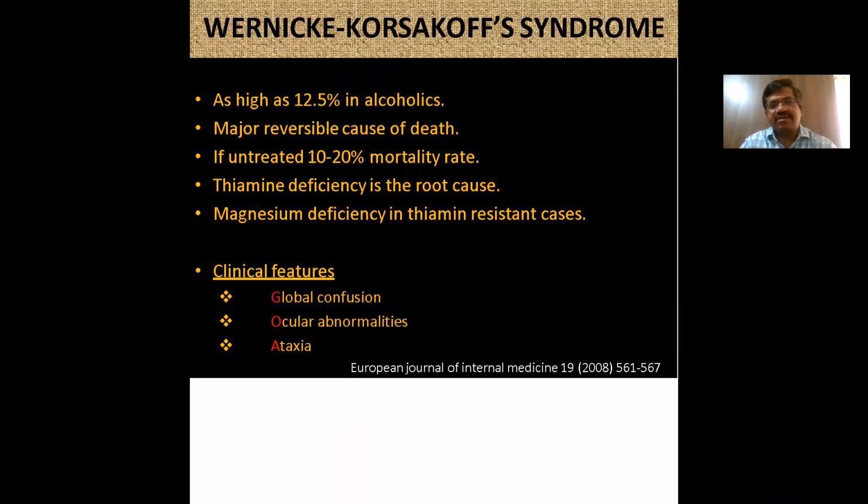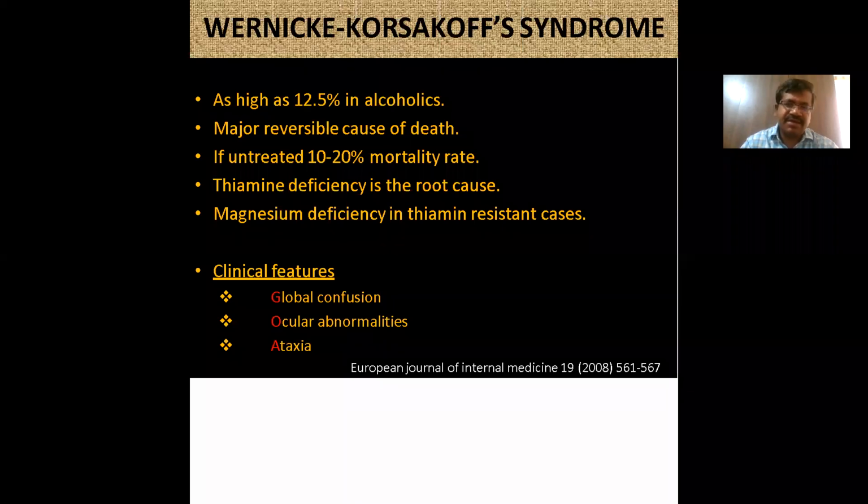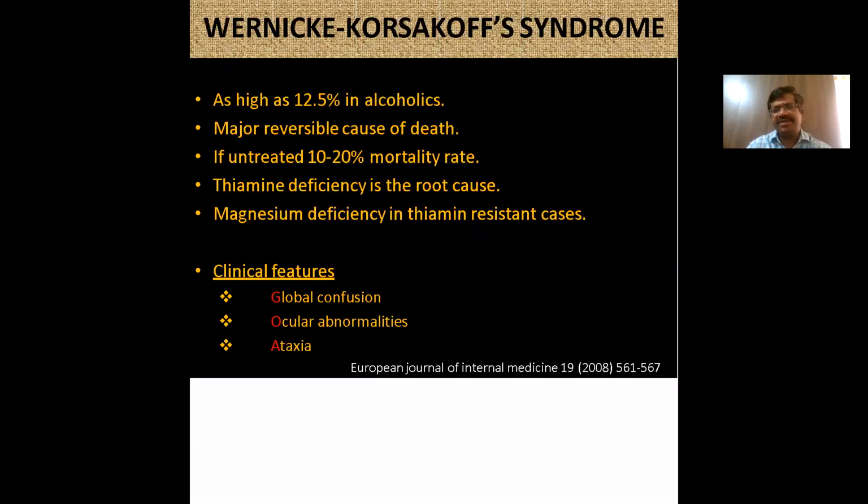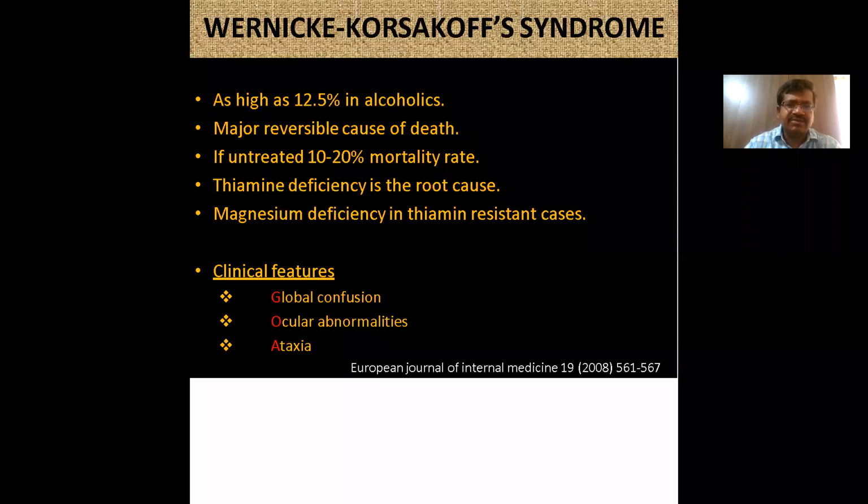And this is Wernicke-Korsakoff syndrome. In alcoholic patients, one of the most common problems is thiamine deficiency, and thiamine is helpful for neurotransmitter and nerve impulse transmission. So thiamine deficiency impacts a lot of metabolic activities and causes nerve damage. It is seen in almost 12.5% of alcoholics. The other worry about this syndrome is that it is a major reversible cause of death in very critical conditions, and the mortality rate is very high if untreated, say 10 to 20%.